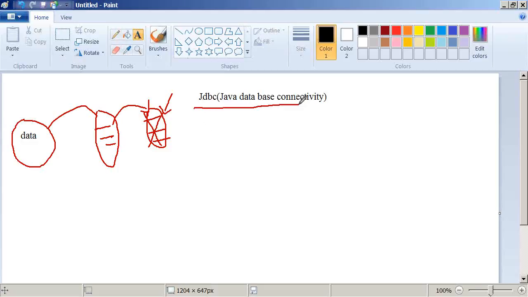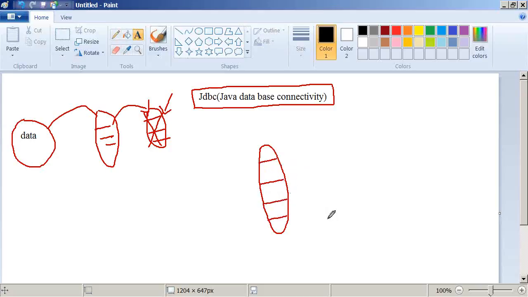Now what is the importance of JDBC, database connectivity? Before moving on, let us start with a simple discussion. We have discussed entire core Java, like object-oriented programming. What is the meaning of an object? Technically, an object is nothing but a collection of data. A student object is a collection of some data, an account object is some collection of data.